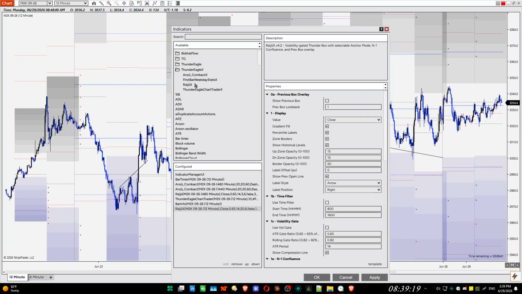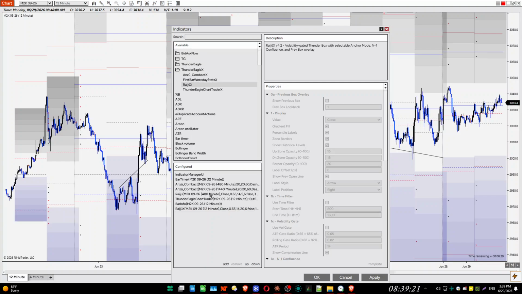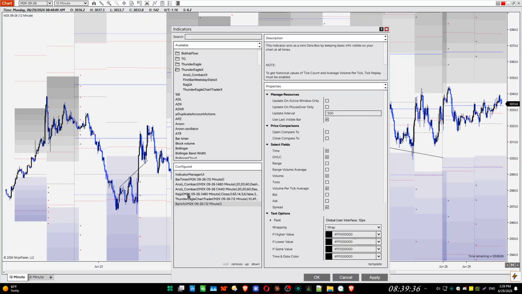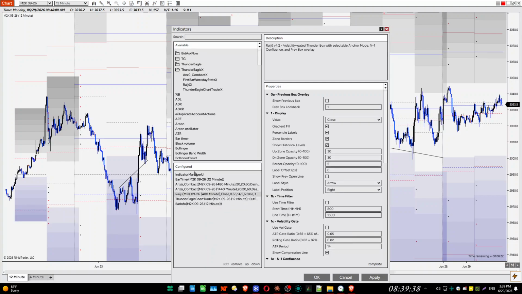Then you need to add, no, you don't need to add anything. I use just one Raiju indicator. Then I am going to delete that. My indicator is identical.